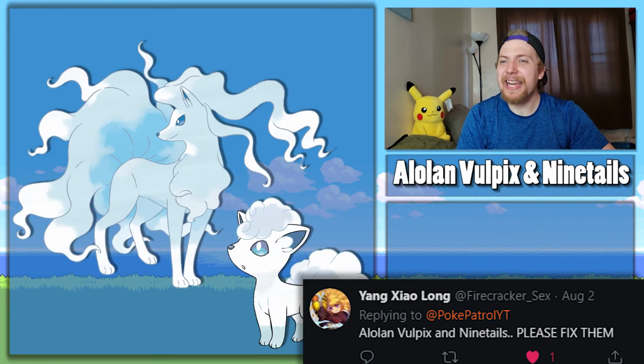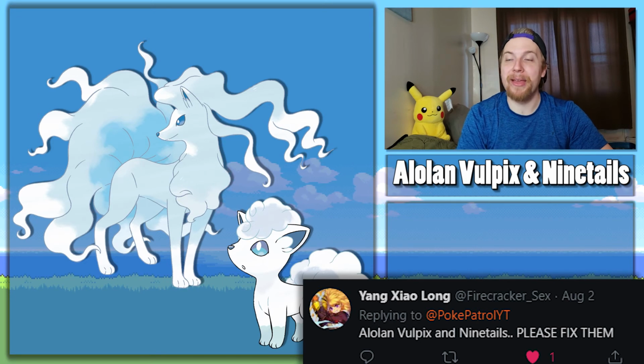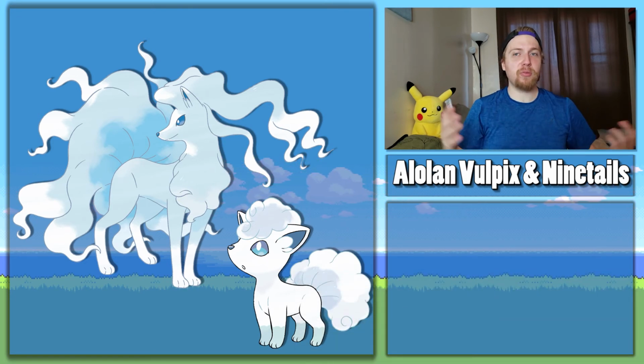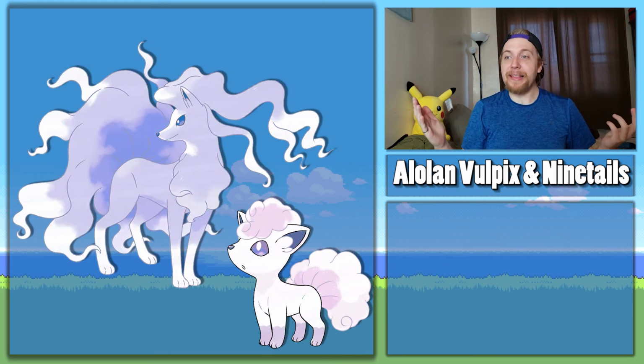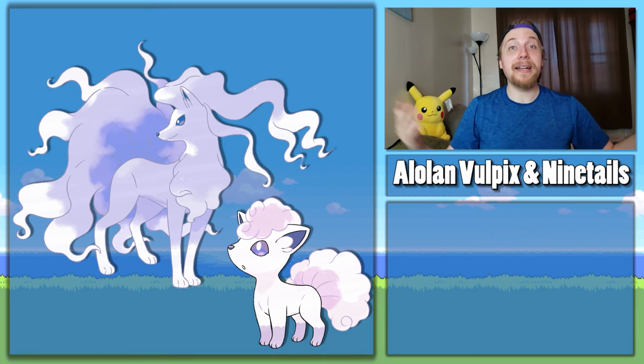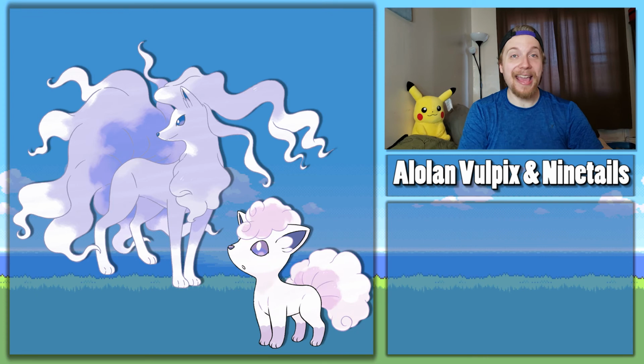And finally, Yang Xiaolong, totally butchered that name, has requested me to do Alolan Vulpix and Alolan Ninetales. This one really kind of surprised me because I think these shinies look really good. So that being said, I'm sure my attempt to make them look better will fail drastically, but I'm a people pleaser, so let's see if I can make Yang happy.